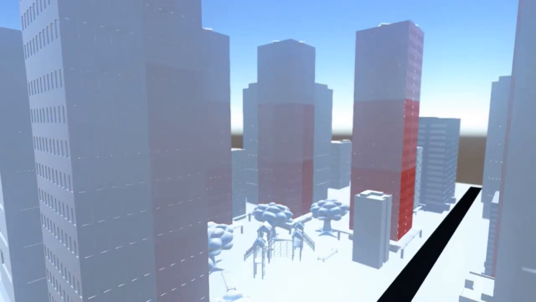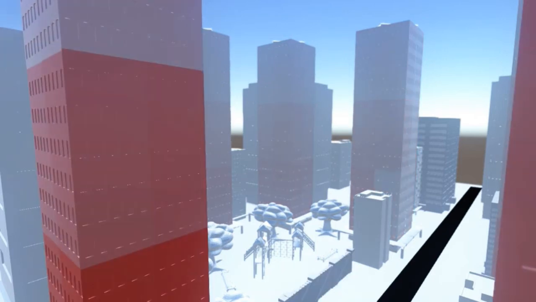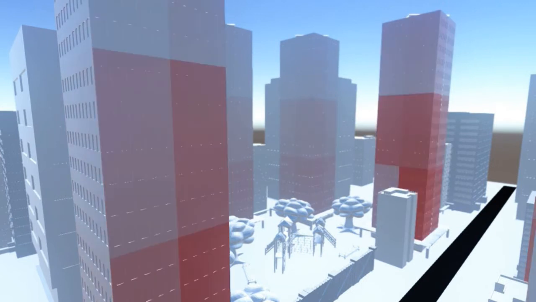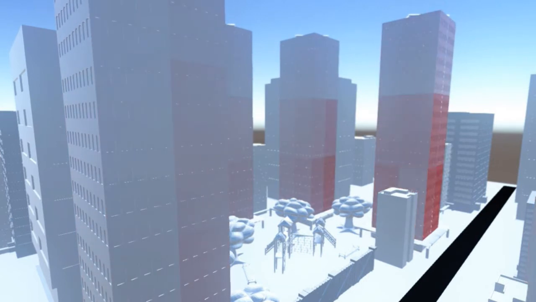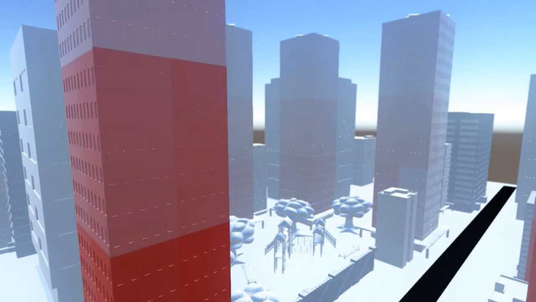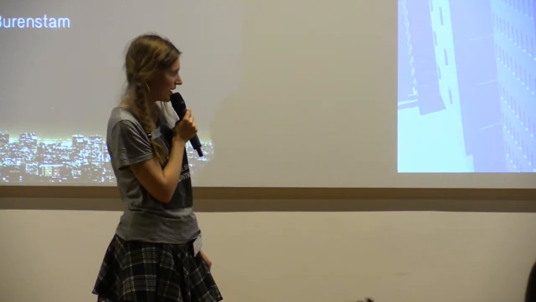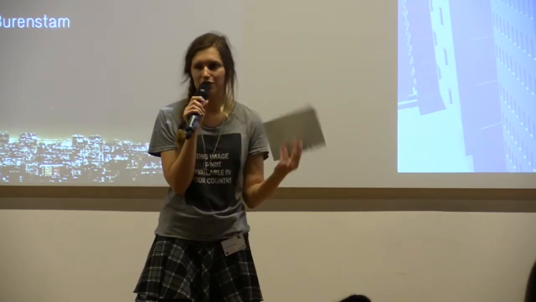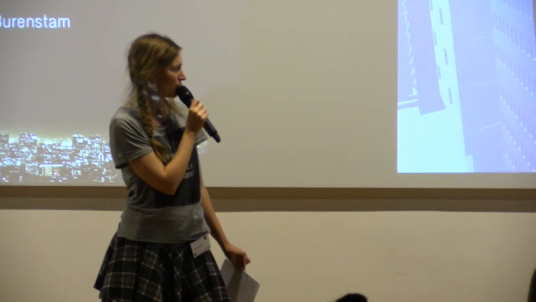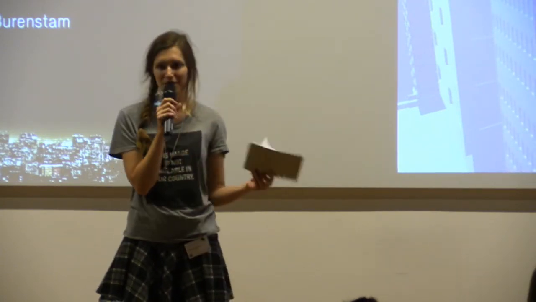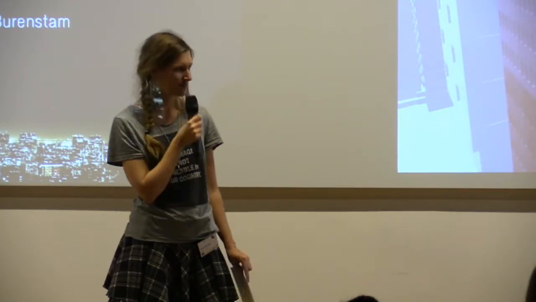So then maybe you put up a sound barrier to fix this, and then you can compare the data from before and after. Here we see with the sound barrier, that the houses in the background react much less to this noise. And in this way, you can see what measures are good for reducing noise, and learn and improve the city, and also improve the health for all of us.